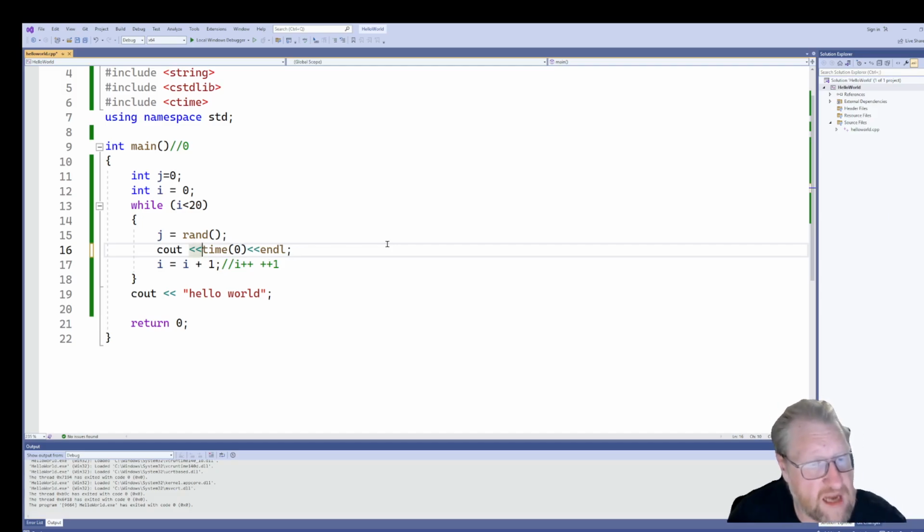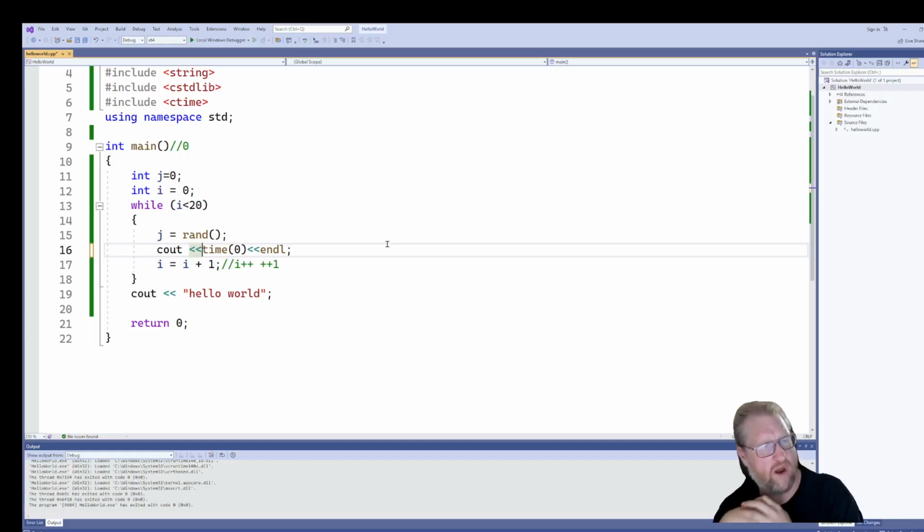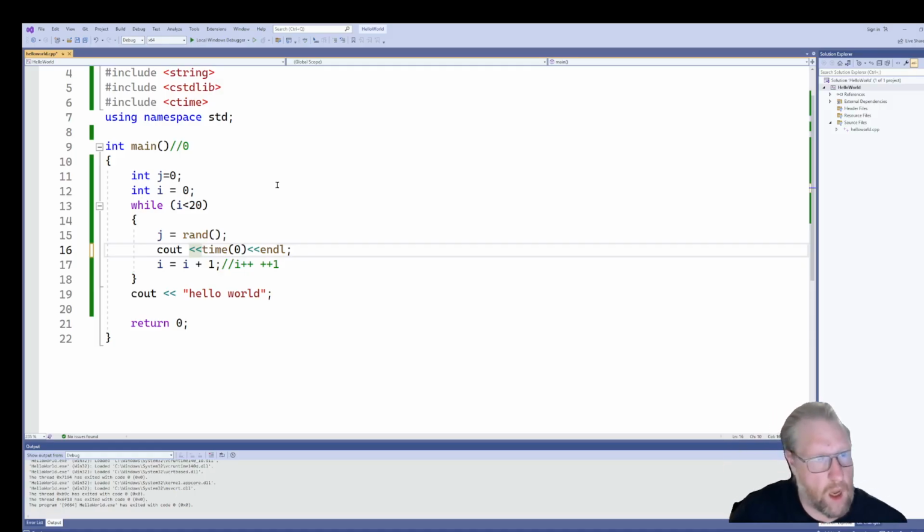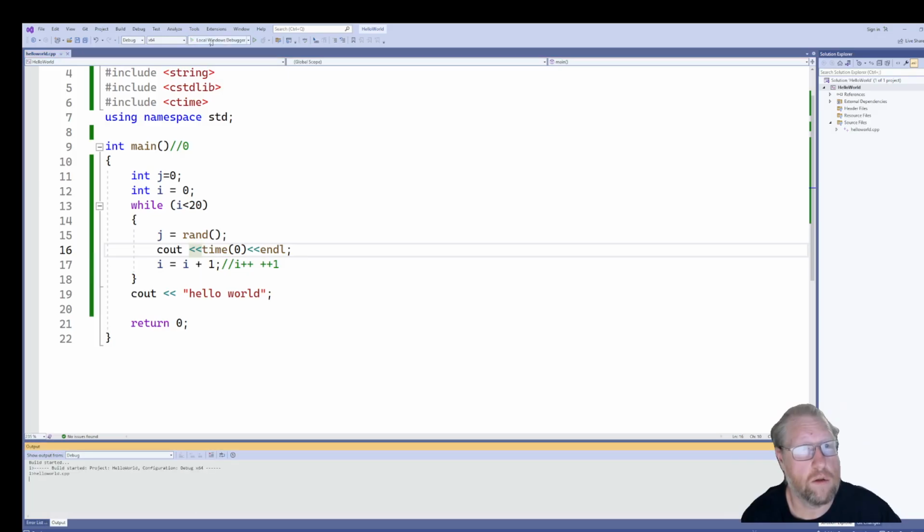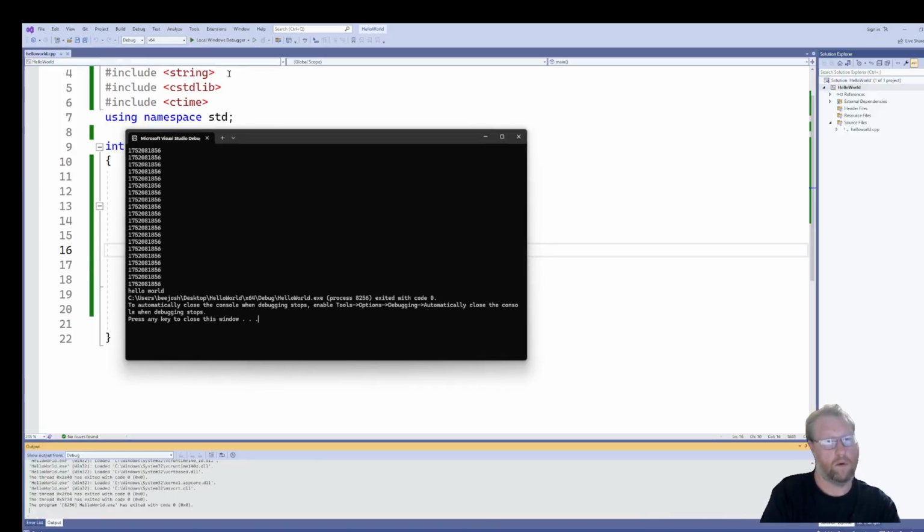Apparently, I was wrong. Time of zero actually returns seconds. You can get milliseconds though; I believe you have to use the chrono library for that one. Let's look at the output. Okay, that's more like it. It's good to seed with this number, but it's better to seed with milliseconds.